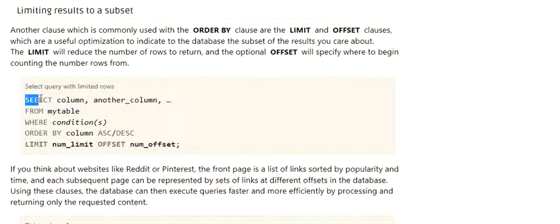The basic syntax is select column, another column from my table where conditions, order by column, ascending or descending. Limit is the number of rows; if we want only the top 5 rows, we can use the number 5. And if we want rows 6 to 10, then we can use limit 5 offset 5. Then we will be getting rows 6, 7, 8, 9, 10.